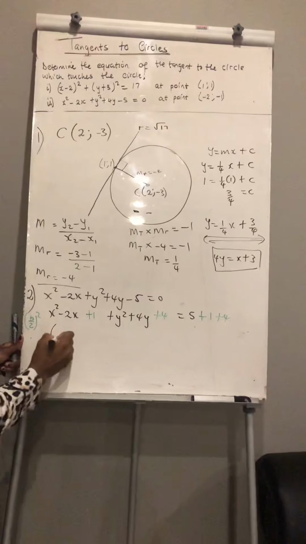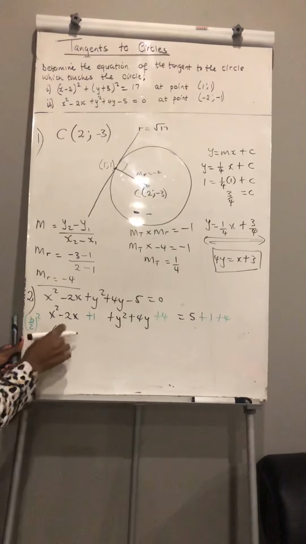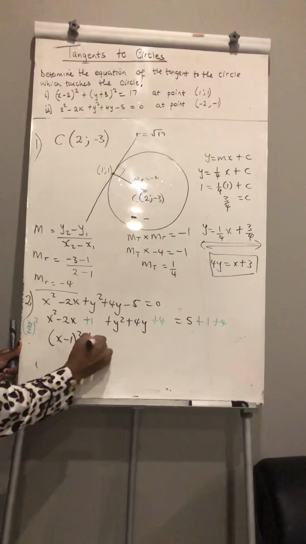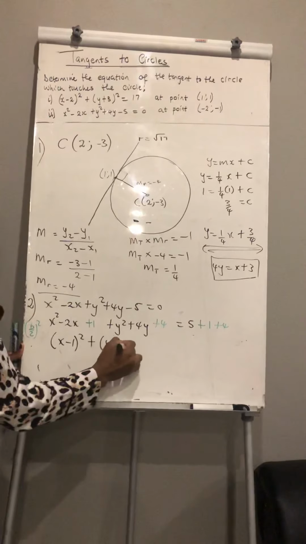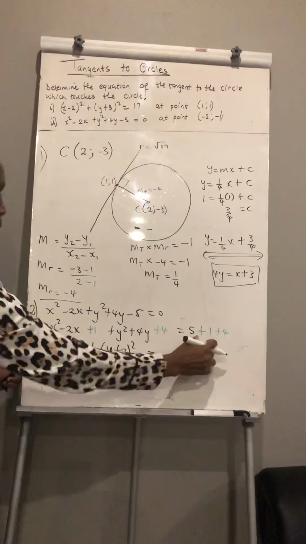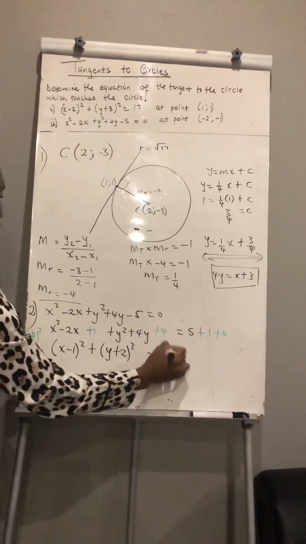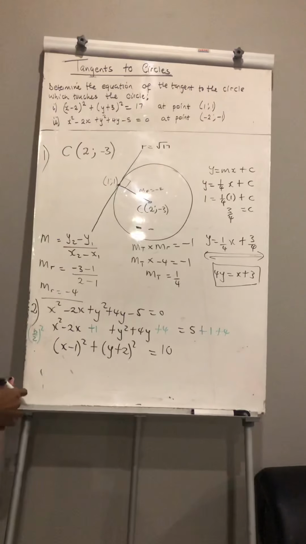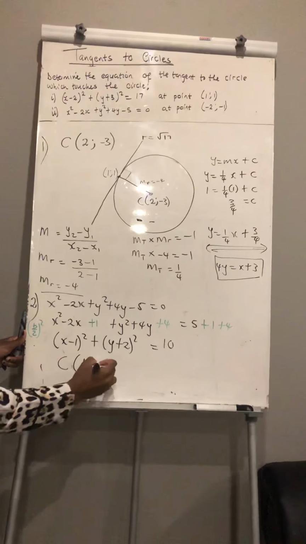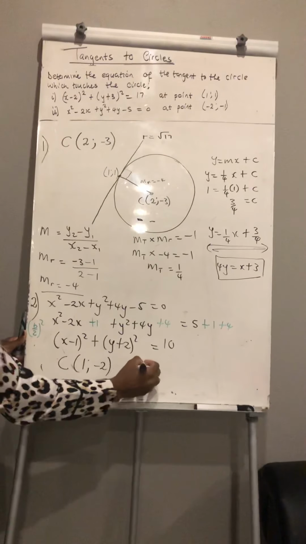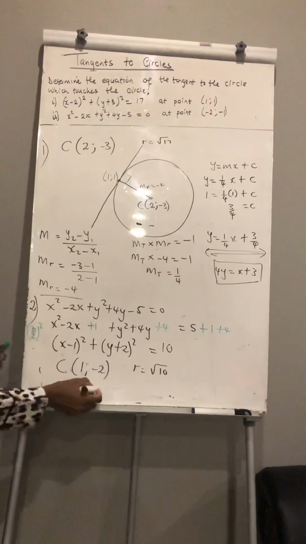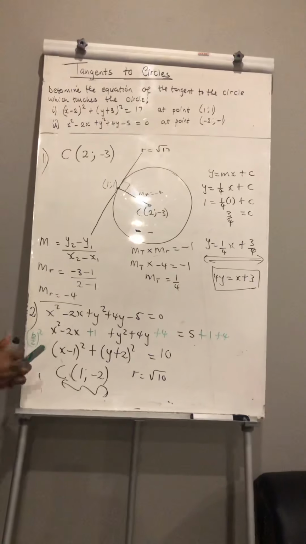And this step where we actually complete the square, remember we just say b over 2 this time, we don't square it. So you get x minus 1, the square you already have, and then it's y plus 2, and on the other side it's 10 actually. So this is what we've got. So we can tell now that the center of this circle is at 1 and negative 2. And the radius of this circle is root of 10. Not that we may need it. In this situation we may not. But we do need the center of this circle.